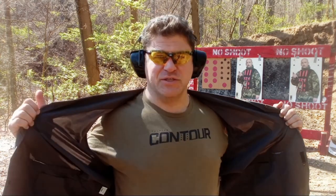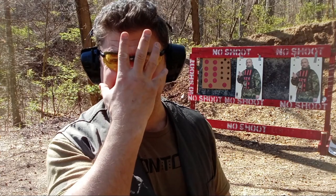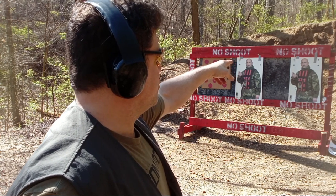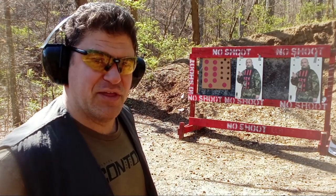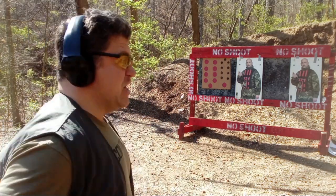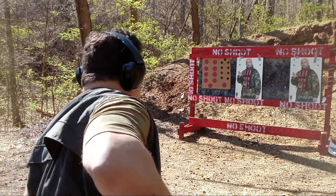Right now I've got the IDPA shoot-me-first vest — I have a video on that you might want to check out. I give a lot of good extra reasons for wearing one; Masai de Yob and HR Funk also have videos on it. I'm going to start at seven yards. These are very small heads, about six inches, less than a seven-and-a-half-inch male pie with outstretched hands. I'm using 158-grain 357 Magnum first, slow fire six rounds, aiming toward the middle of his nose since the 158 should hit high.